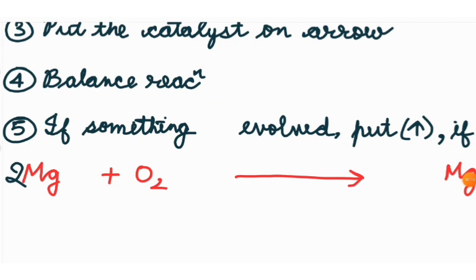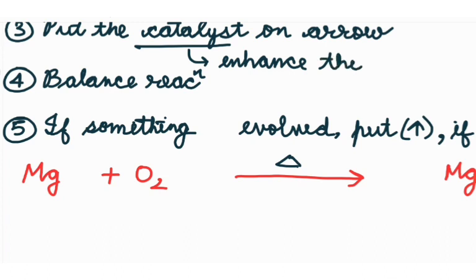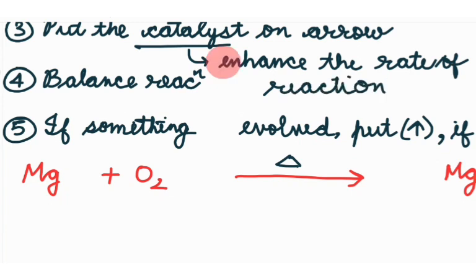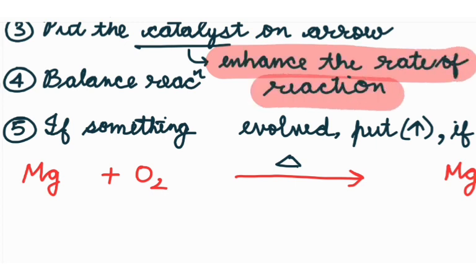Now you see over here what we have is this Mg. Wait, this is our Mg and we have O2. Now first of all we learned yesterday that we need to heat this, and for heating we showed a symbol of a burner. So that was a catalyst. Now what is a catalyst? Catalyst is the one which enhances the rate of reaction. Meaning if something is occurring, it will occur now faster because of this catalyst. So catalyst will enhance the rate of reaction. So here also this particularly shows that this enhances the rate of reaction.